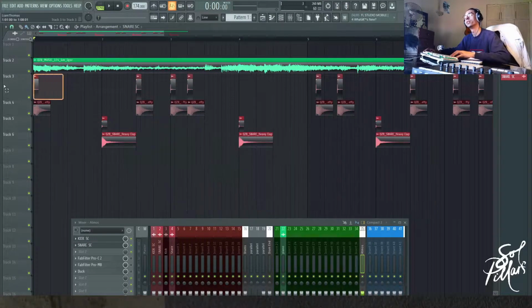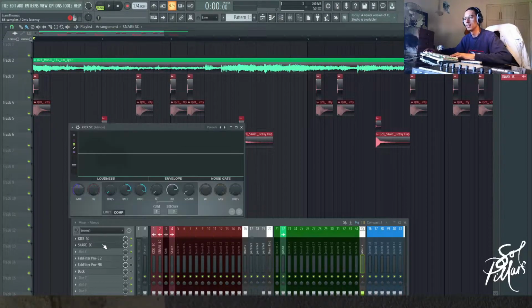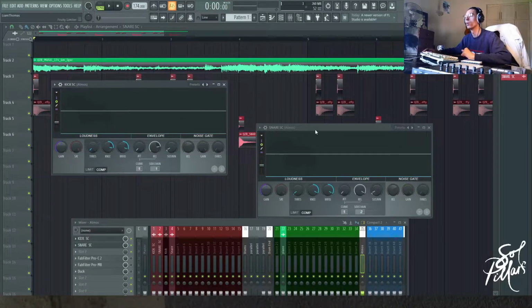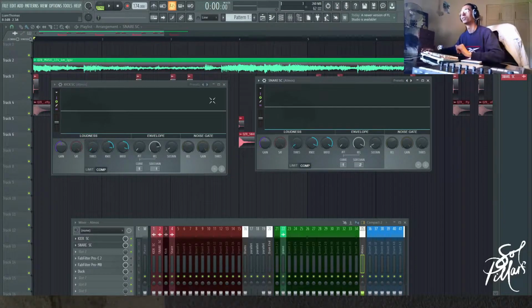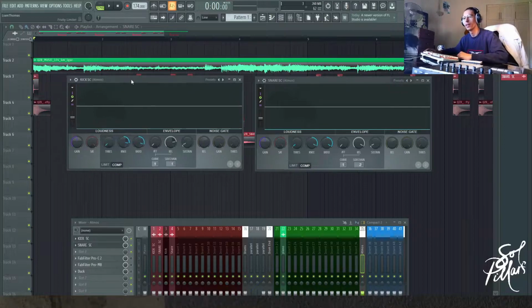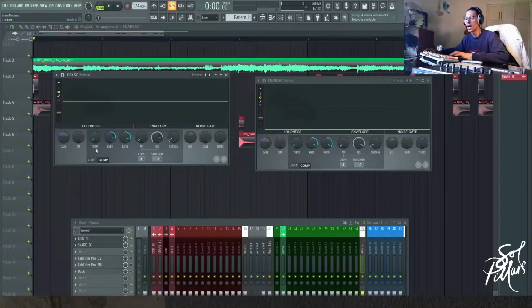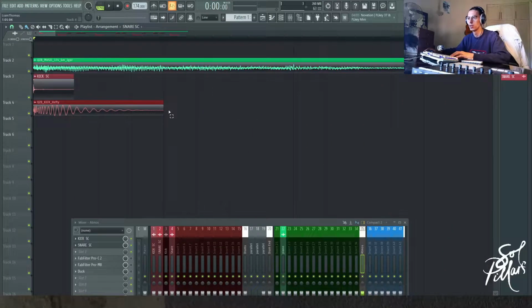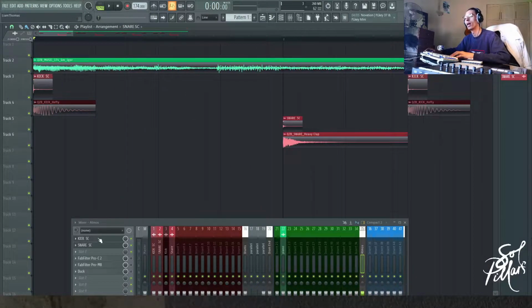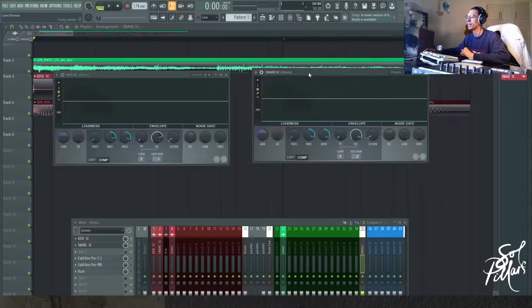So why would you use these ghost hits instead of just the actual kick and the snare? The reason is that you have a lot more control over the parameters of the ducking effect when you're using extremely short transients. So with any compressor, Fruity Limiter, we've got it set to the compressor setting. You have these controls for threshold, knee, ratio, attack and release. So if you are just using a kick hit, especially if it's got a long tail, you are going to be quite limited in how short or how long you can make that side chain.